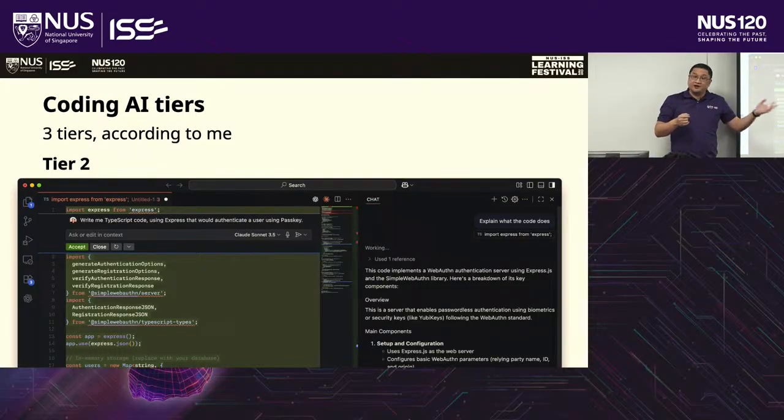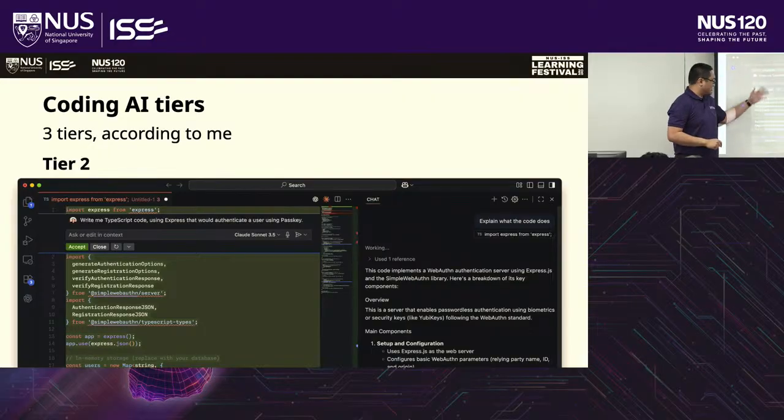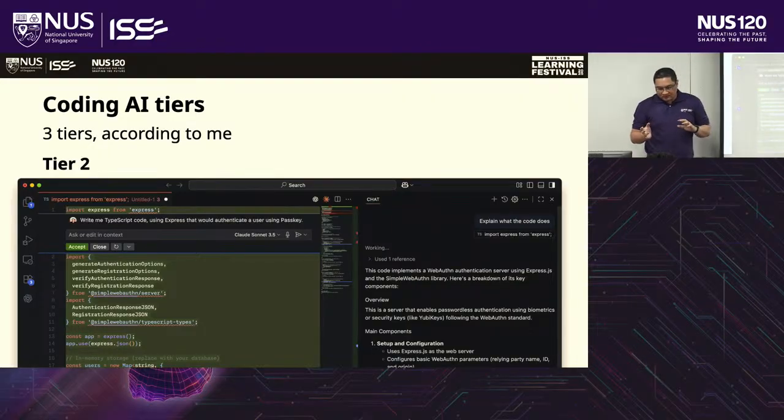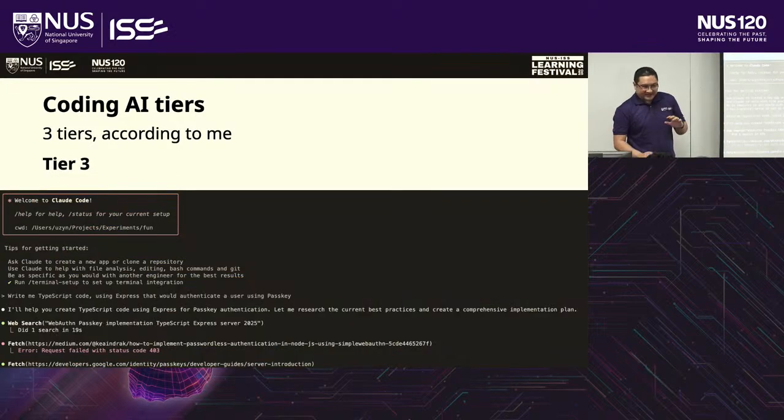It can also link with your IDE, so you can edit live in your IDE, right? So tier 2 are your Cursors and your Google Copilot. While you code, you get the chat window at the side. You can say, do this, and you can ask questions, write me a TypeScript code, it can just code for you. It's great. But I think tier 3 is what really accelerates everything, in my opinion.